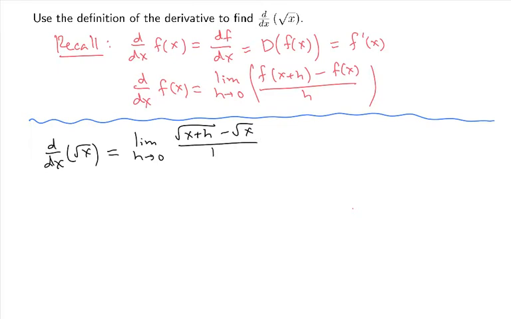x all over h. Now the first thing to do when evaluating any limit is to see if this function on the inside is defined when h is 0, and ours is not. So this tells us that we need to do some more work. We need to do some algebraic trickery on this function right here in order to obtain another function, which we will take a limit of. But what's important about this new function is that it's defined at h equals 0.